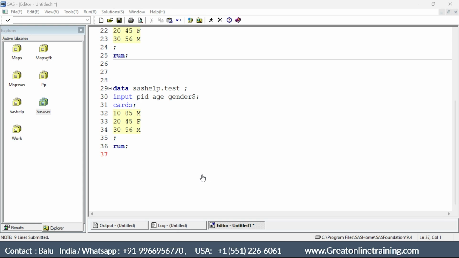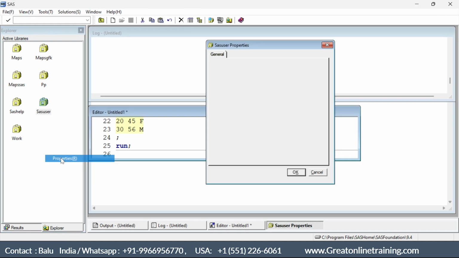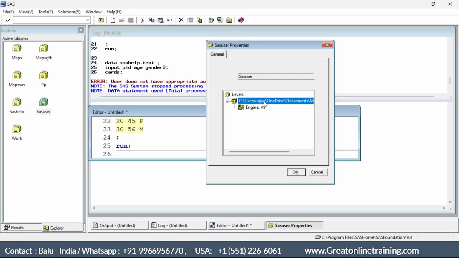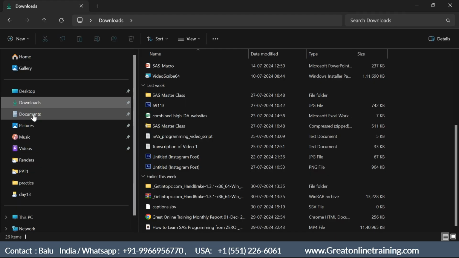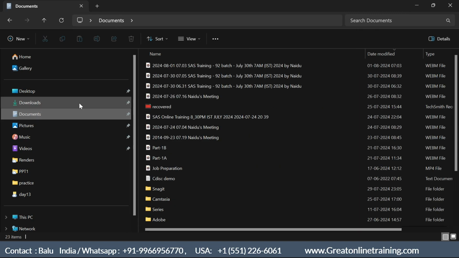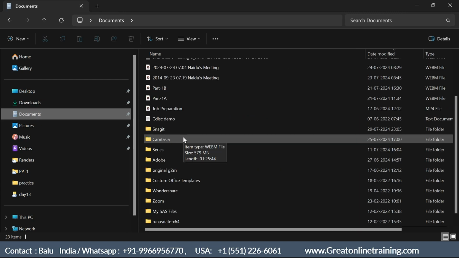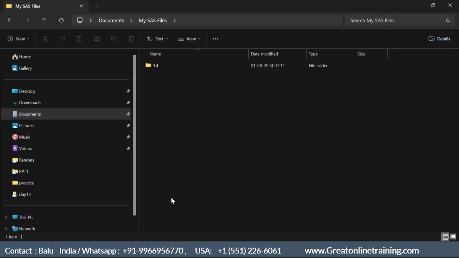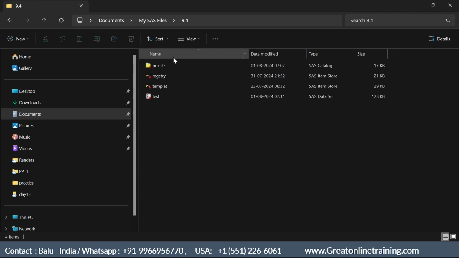Thank you. Okay, so now what I'm interested in is first to see where this particular path containing the data is. You're just looking for it. See, OneDrive, and after that documents and My SAS Files 9.4. So this is the location.